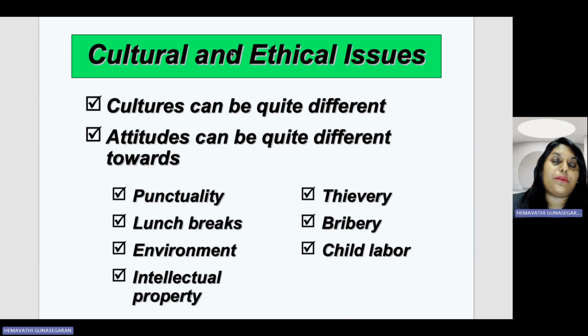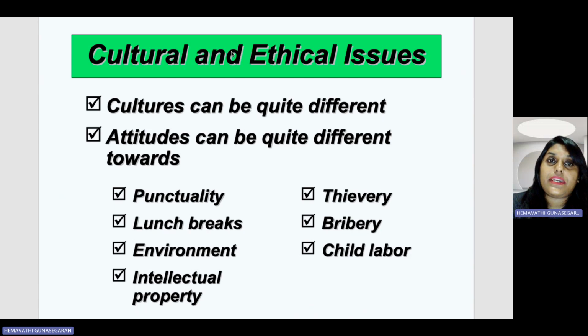And they will create their products based on that particular inclusion of people. Right? But sometimes these companies are going to do a survey, and sometimes some companies do not do their surveys. They simply open their company based on the same rules that are applied in their home country, right? So when that happens, it is going to face cultural and ethical issues, right? Cultures can be quite different based on different countries, different people, different populations, right?